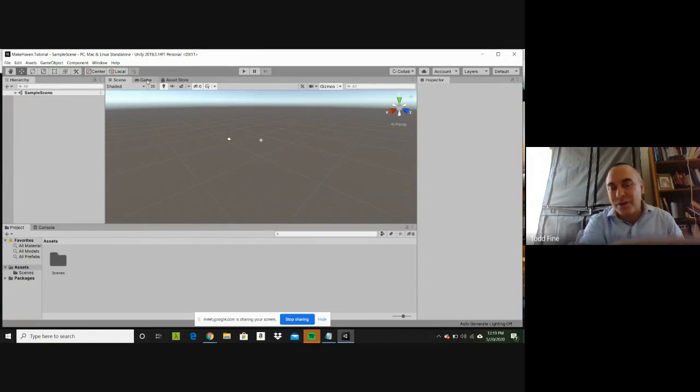I'll talk about it in a second, but there are some things that you may want to see at different times. So the top thing is called the toolbar. This has the ability to start and stop the game, which you're always going to be doing, and also some basic movement and scaling for your objects and your camera.